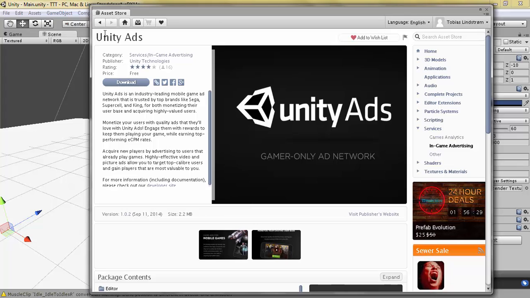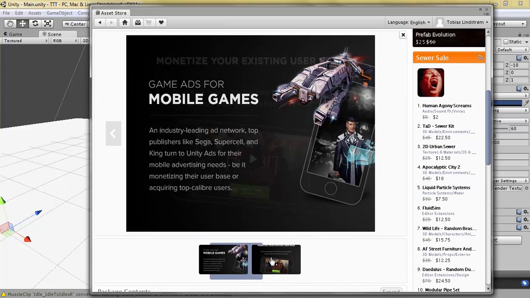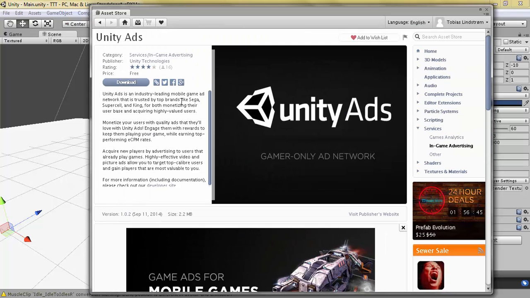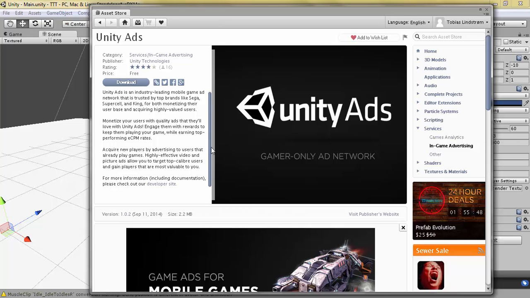We can see in here on this Unity ad, it's a free one. It says download, not install. That's my bad. So basically, this is another asset by Unity. They have done this by making these assets so you don't have to have all this stuff inside your editor all the time, so that if there's something you feel like you're missing, then they probably have an asset for it, and you can go search, and if they have, you can just download it and you're good to go.